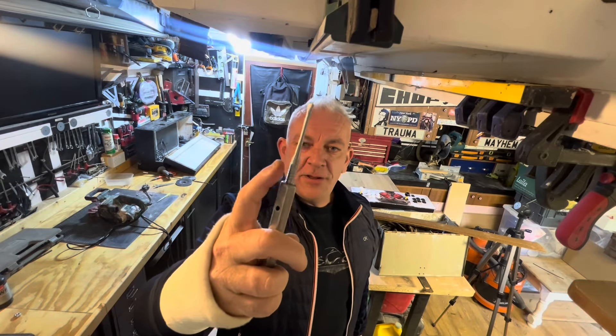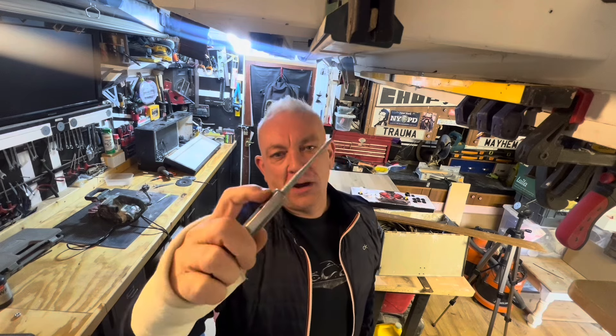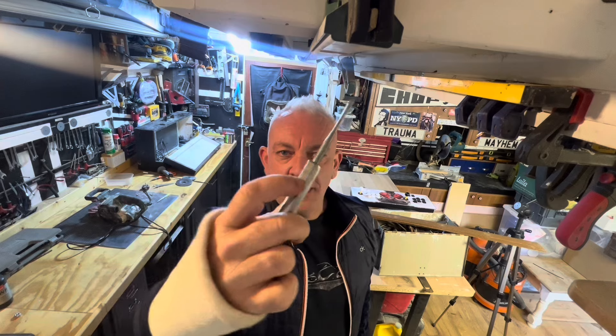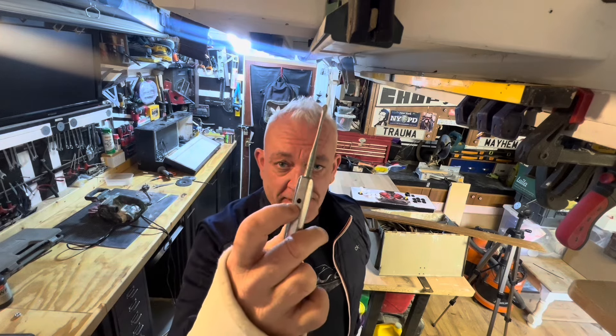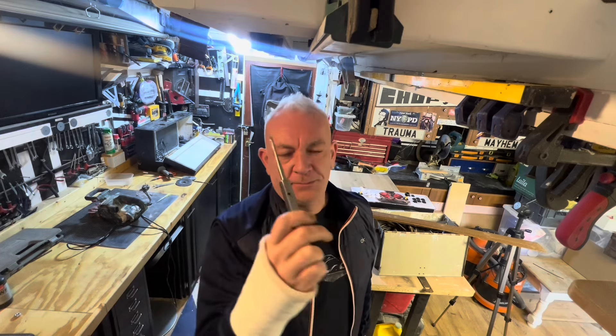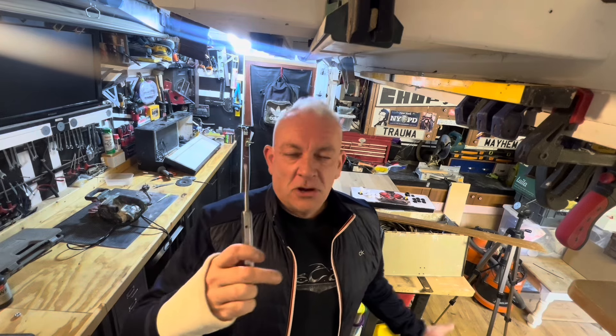A bit of cleaning wax on there. I've left that thread exposed because if the Araldite breaks or whatever, I can thread it further down and put a pin in — which is what I was going to do in the first place — and then pin it over with a nice brass pin. I could get the finish a lot better on this, but it's hard with one hand.